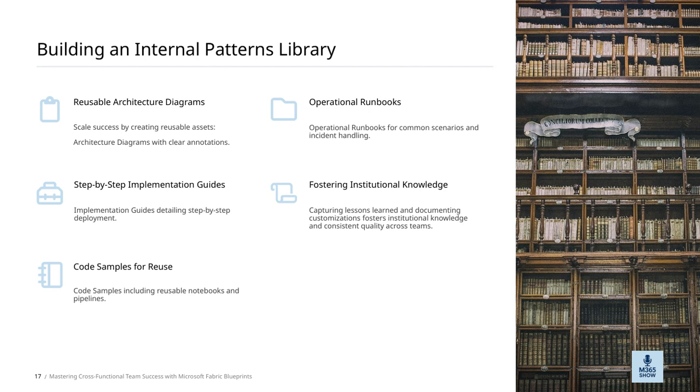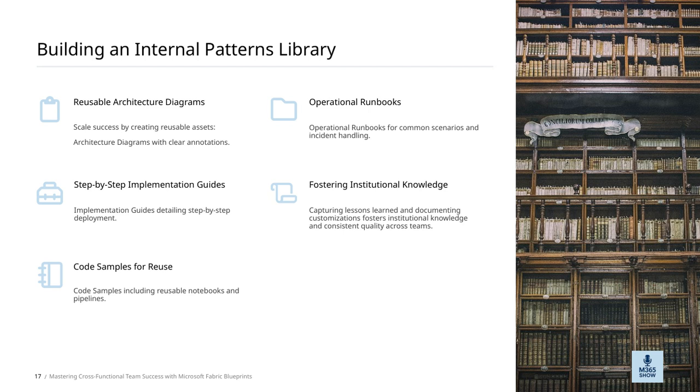These are like detailed guides that help us respond quickly and effectively to issues, reducing downtime and improving reliability. We also create code samples, including reusable notebooks and pipelines. These reusable assets save us time and effort, enabling teams to deploy solutions faster while maintaining best practices. Implementation guides are another key component. They provide step-by-step instructions for deploying solutions, making complex processes easier to follow and reducing errors.